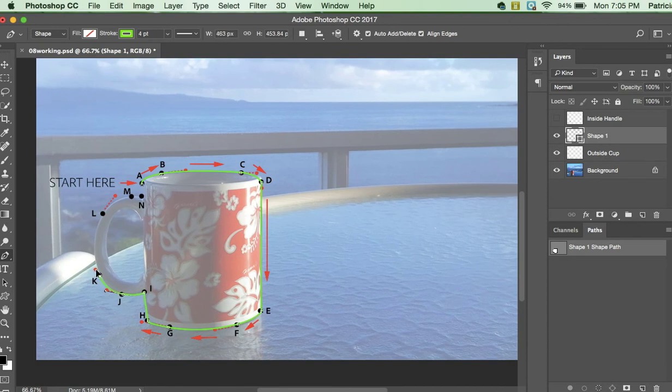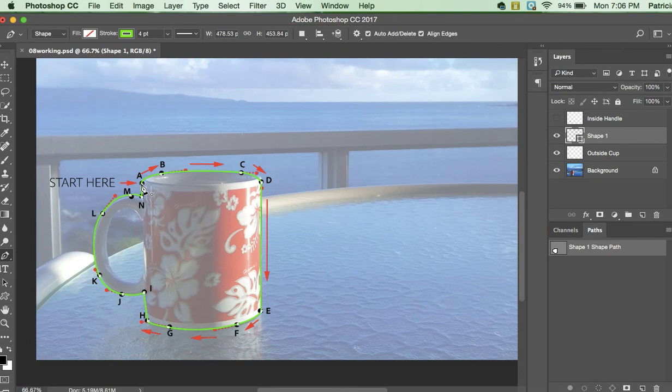Same with here. All right. And then we're going to end it right there. We did the full circle of the coffee cup. And that's what we want to do.